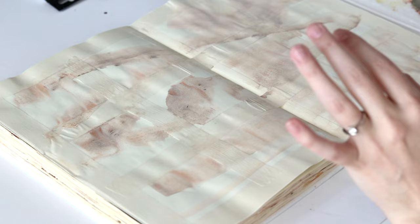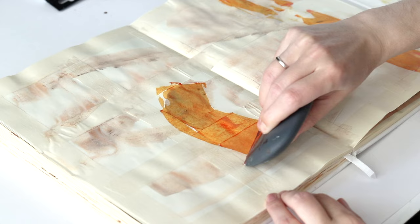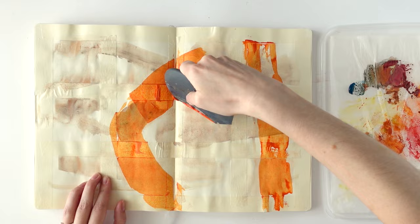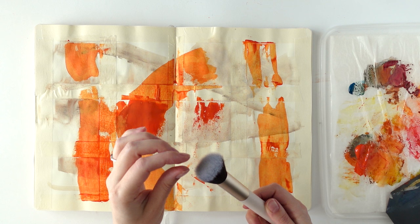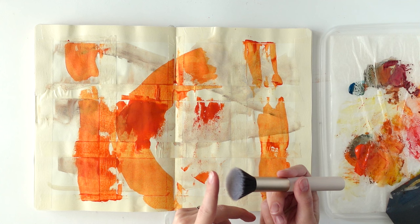I'll start with this catalyst wedge and maybe some orange today. I'm sort of trying to ignore the tape lines. This is a makeup brush — I haven't used this before. This is one I bought in Poundland. It's got a weird hair sticking out — oh well, it's only a cheap one. Don't use your expensive makeup brushes — I mean, you can if you want to. I'm assuming this is going to make a really soft edge, so let's try that.